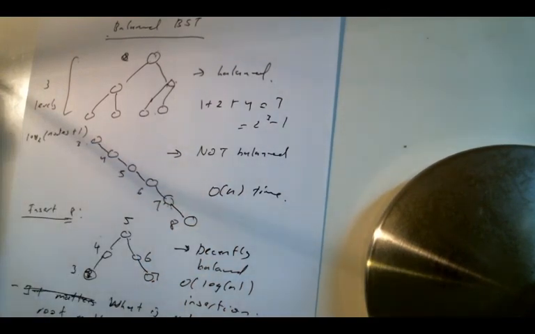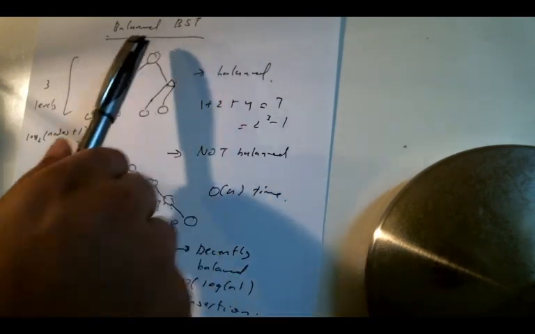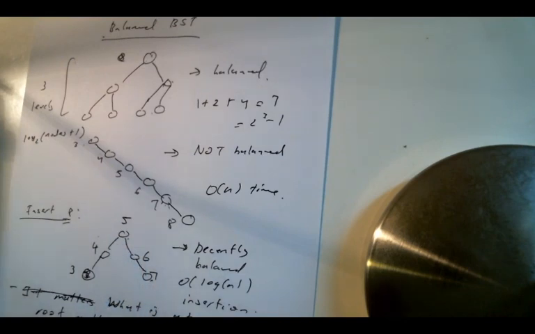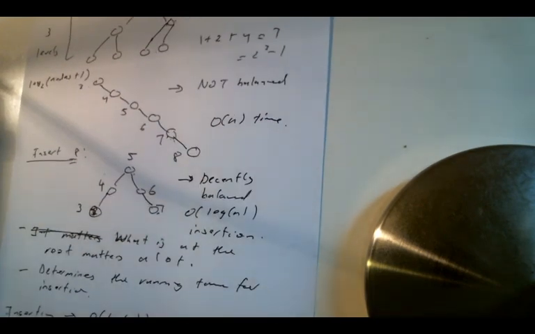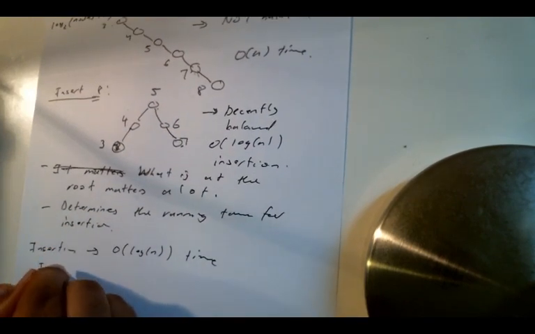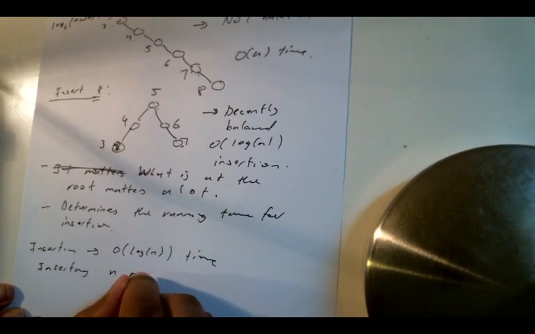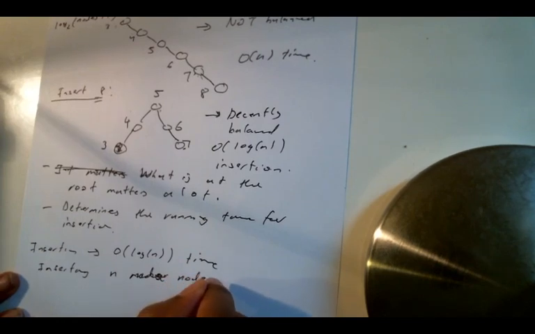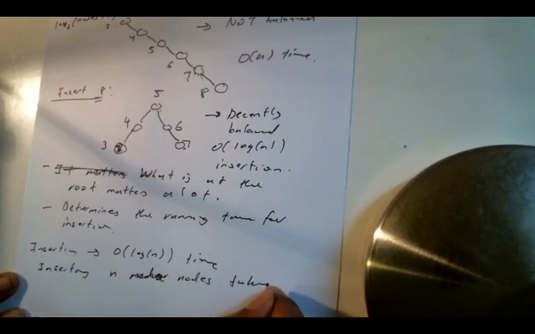So doing that binary search and then just putting the node in the right place takes log n time for the binary search, or log n time for the sequence of comparisons that gets you to the leaves, and then simply O of 1 time for the insertion if you implement this tree as a linked structure, okay? But inserting n nodes takes O(n log n).